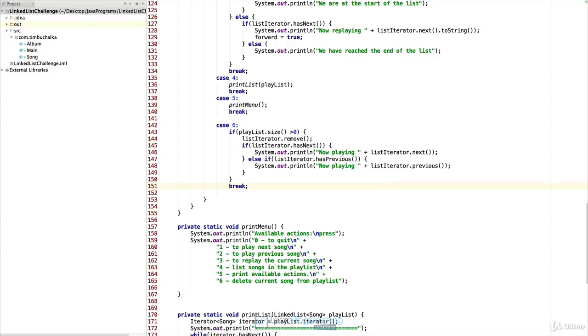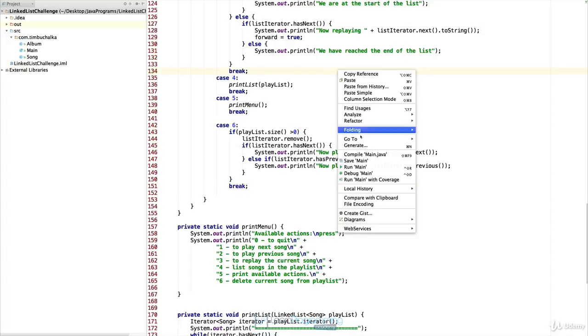And really what we're saying here is, if we do delete a song from the playlist, the next song automatically starts playing. That's really what we're trying to say here. So by default it will go to the next song, but if we happen to be at the end of the list, then it would go back to the previous song. So it will just continue on, in this case playing, and that's why it's automatic. So let's just run that and make sure it works, and we should be done.